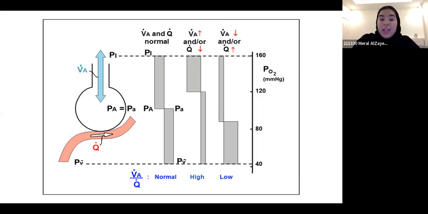So if we increase the ventilation, but the perfusion remains unchanged, we will have an increase in oxygen. Let's say V increases, but Q, or perfusion, remains the same. So I breathe, I take in more air, but my blood supply still runs the same. What does this mean? It does not mean a decrease in carbon dioxide. It means my partial pressure of oxygen will increase. However, my partial pressure of carbon dioxide will remain unchanged because it still gets taken out.